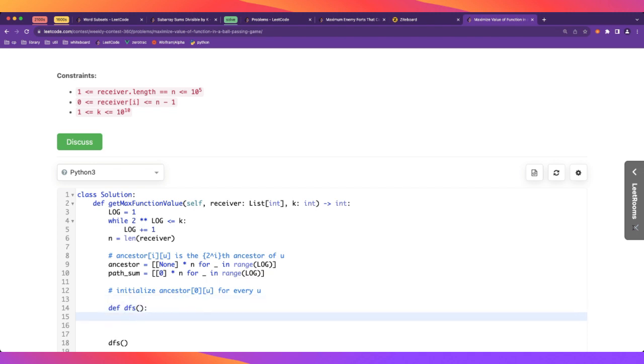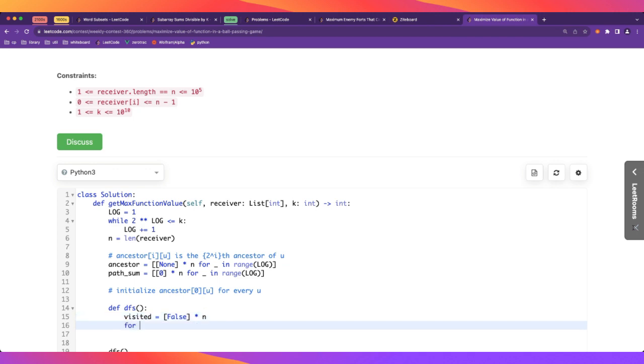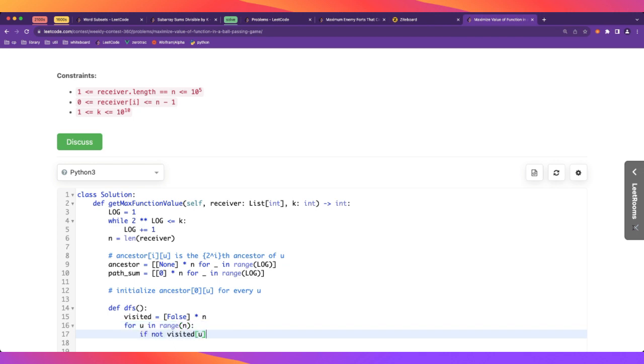And so we do the standard DFS. So we have a visited array. Yes, we need this because we have cycles. So initially it's false. Then we go over all the nodes, and if it's not visited, we visit it.